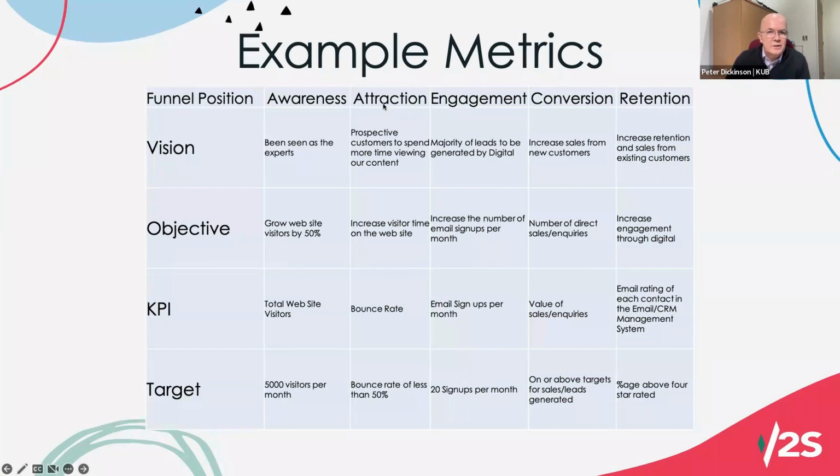Then the attraction stage, you want more people spending time looking at your content. So therefore the parameters to increase visits on the website. I need to change that slide, as I realized, because now with the new, if you've not changed to the new Google Analytics, please talk to your developer. You should now be using the new Google Analytics GA4, not Universal.